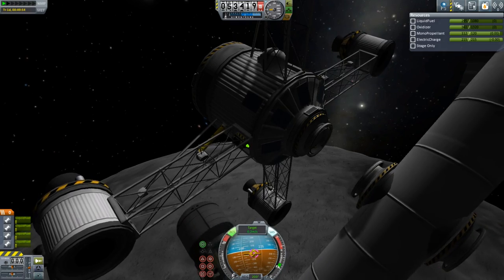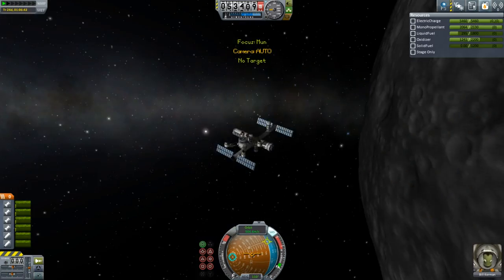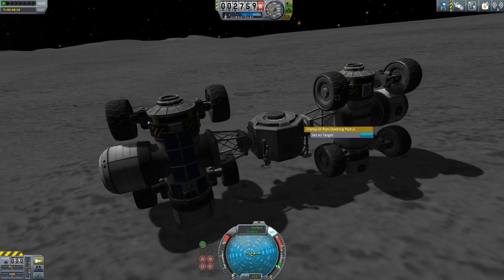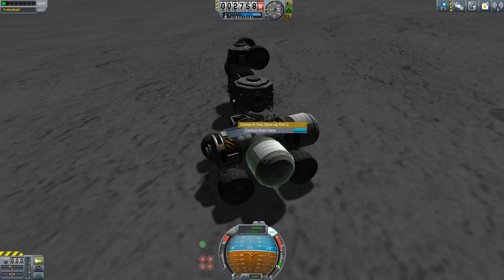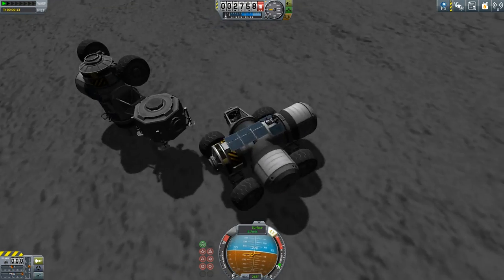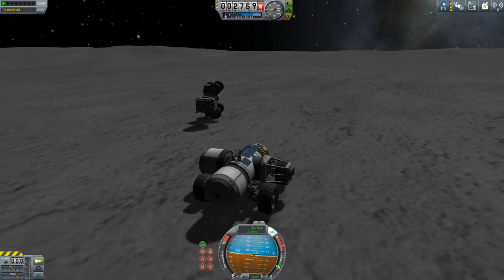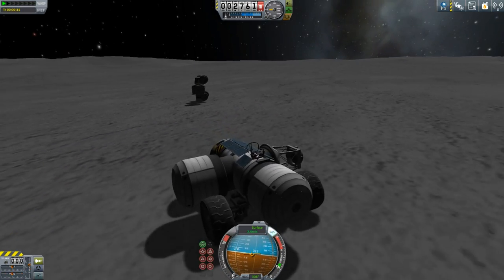The sky crane will wait here at the station for the next module to arrive. Back on Moon, we have the movers here undocking from the lander can. Now, the lander can was supposed to hold a Kerbal, but I forgot to put one in. His job would have been to plant a flag at every promising location, but we're going to have to make do without one.